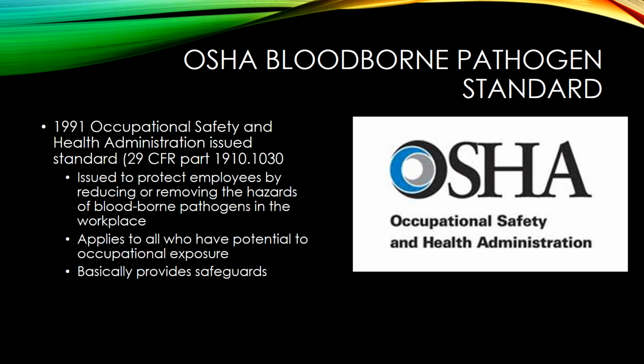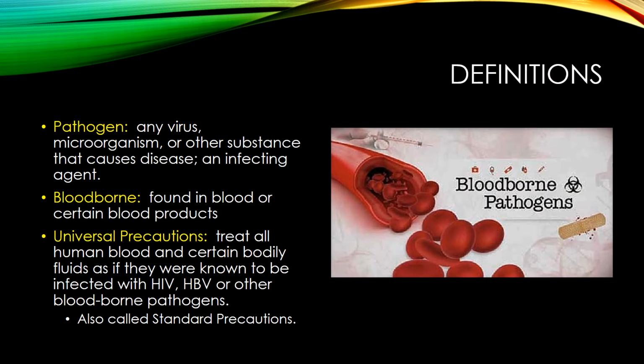In 1991, OSHA, or the Occupational Safety and Health Administration, issued standards to protect employees by reducing or removing the hazards of bloodborne pathogens in the workplace. And it applies to all who have potential for exposure. Pretty much every employer has to abide by these standards and has bloodborne pathogen policies and procedures. But it's basically there to provide safeguards for workers and workers from each other.